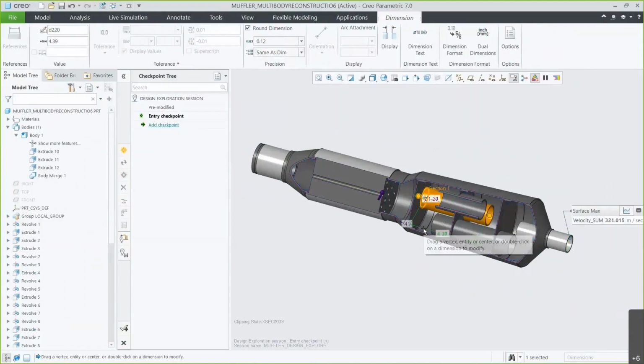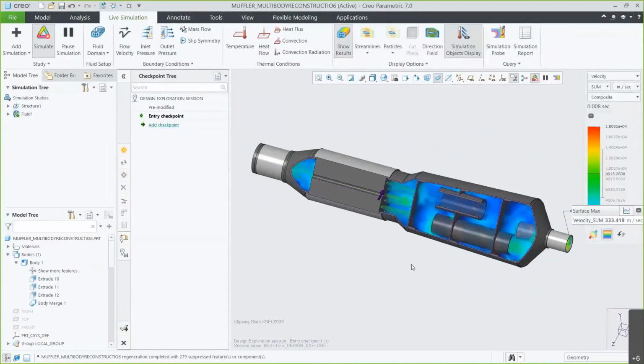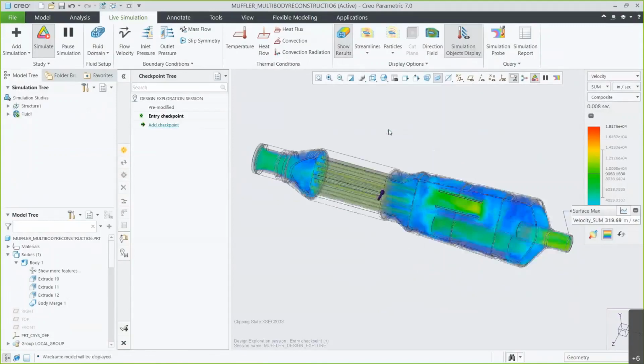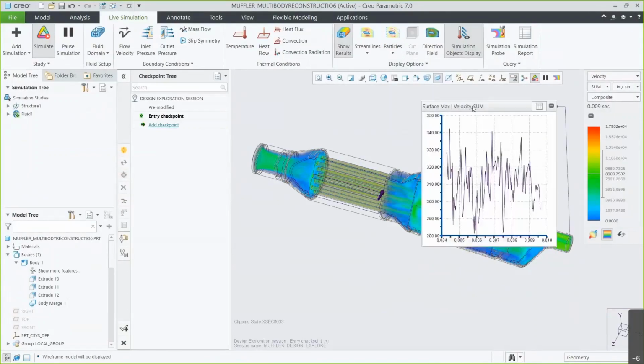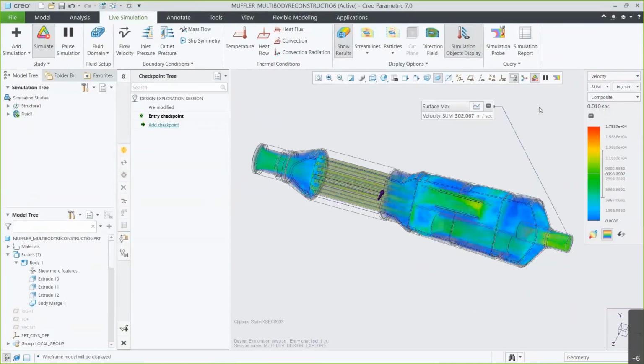And again, we can see here, even as we're right within the design exploration session, we have all this flow analysis running, we're still doing normal CAD. We're still doing this Creo work that we're used to. The difference is now, as soon as I make the change, we get that instant insight into what that's doing to our flow. So I can go back now, see what that does to those particles, see where the velocity is increasing or decreasing. It's especially important down to my end velocity. So we can check that probe, see how that graph is changing.